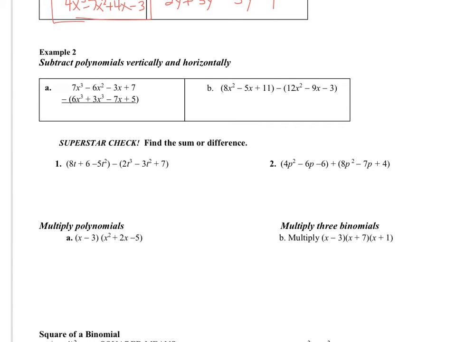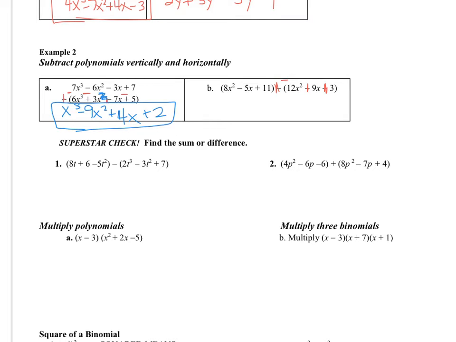So let's look at subtracting. The only difference with subtracting is that first you have to distribute the negative. And then it's exactly like adding. So we just combine like terms. So we're going to have 1x to the third, negative 9. Oh, I think that's supposed to be a 2. Negative 9x squared plus 4x plus 2. Easy peasy.